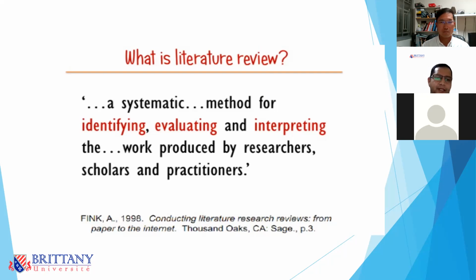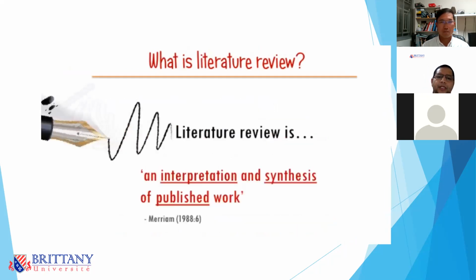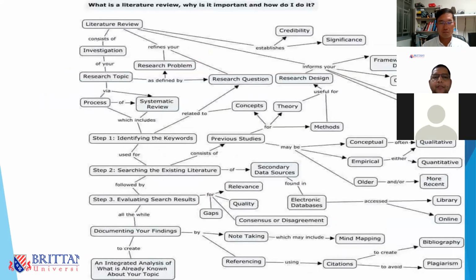This is another definition from Fink in 1998. The literature review is an interpretation and synthesis of published work. Published where? Published in recognized journals, by recognized publishers. Now this looks a bit complex, but overall this slide presents all the important information about your literature review. Is it clear? Can you guys read it? Right? All right.